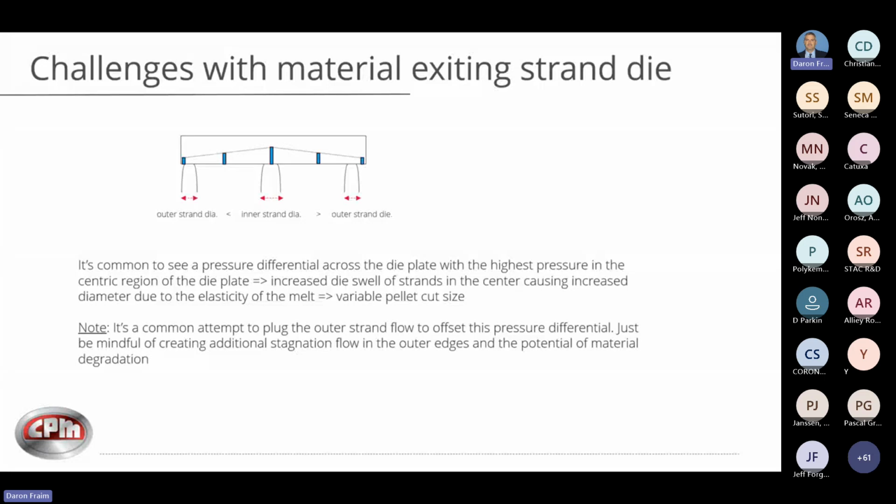So what you'll see a lot of times, depending on how dramatic this gets, is a tendency for customers to plug the outer holes, trying to redistribute that pressure or take away some of those smaller strands if they're not flowing well or they're very small. However, one thing I always caution people is that when you do that, you can create additional stagnation in the corners and the outer areas. So just be mindful of that. Any material stagnation that hangs around could be degraded and then break free as a contaminant.